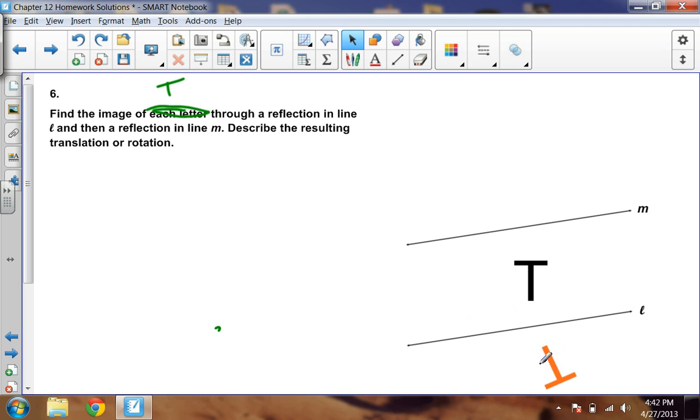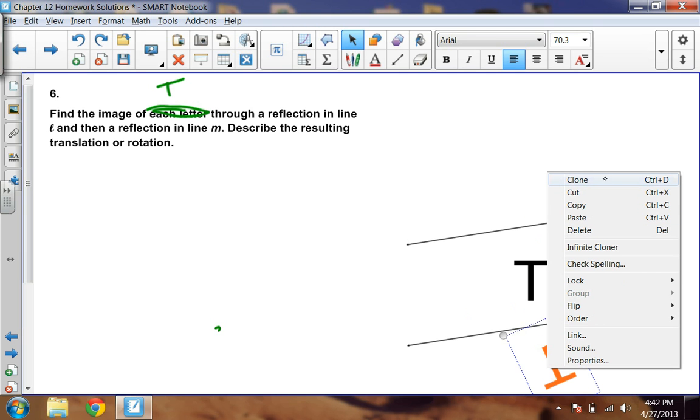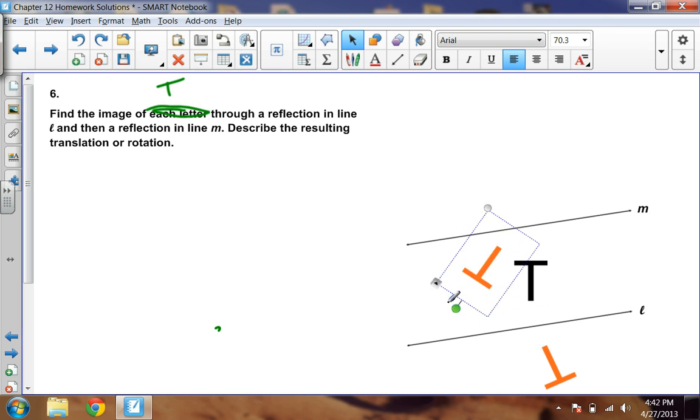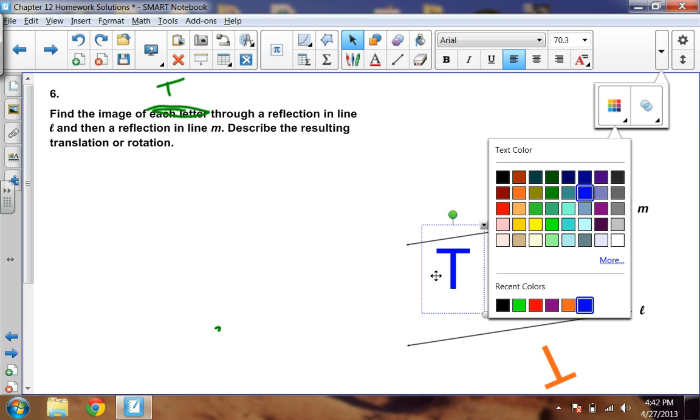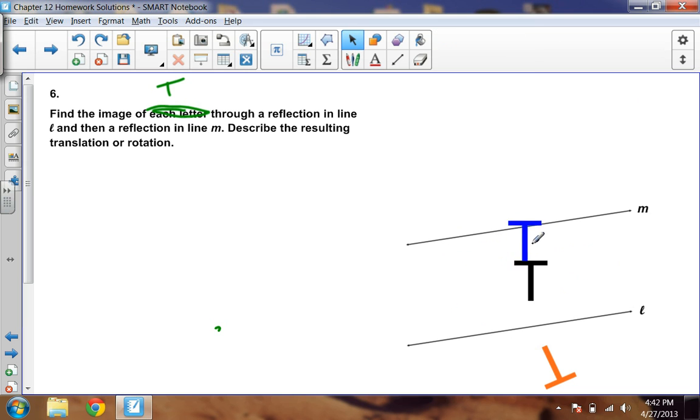Now we have to take this T and reflect it all the way across M. So for me, this will end up being less perfect than the other one. But there is something that we learned. And that is, when we reflect across two parallel lines, that is the equivalent to a translation across the lines where our distance covered from our pre-image to our image is twice the length of that between our two lines here. So let me kind of restate what I just stated. And this might not be perfect. I'll try and figure out where I want to go from here.